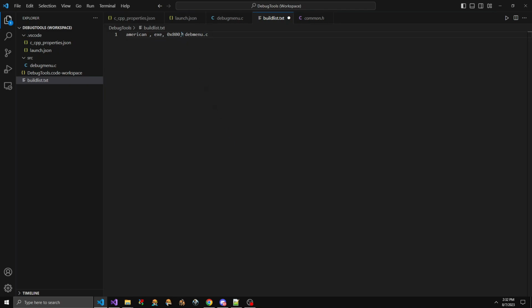If you want to specify multiple C files to get compiled together, which is really handy if you have a lot of code and you just want to split it across different files, all you need to do is, oh wait, let me fix that folder path. Fix that path. All you need to do is put a space, and that'll basically tell it to use another C file, but keep it at the same address.